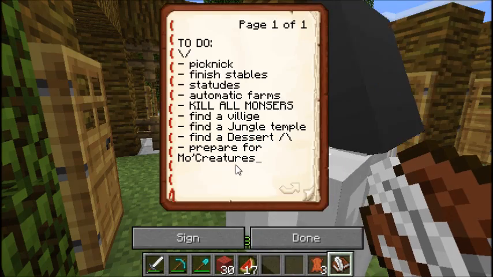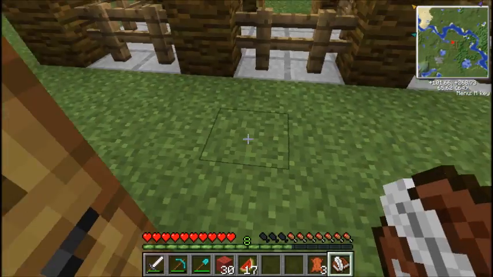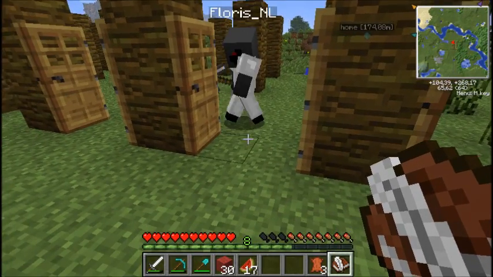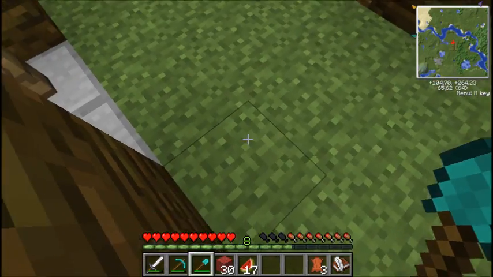Okay, no, don't. The floor where the doors are going to be must be half slabs. So, take it away. Just for your idea.